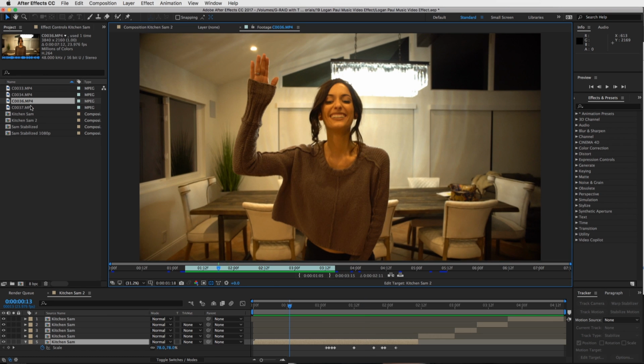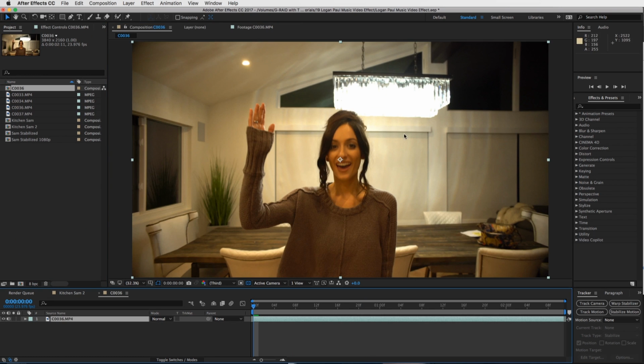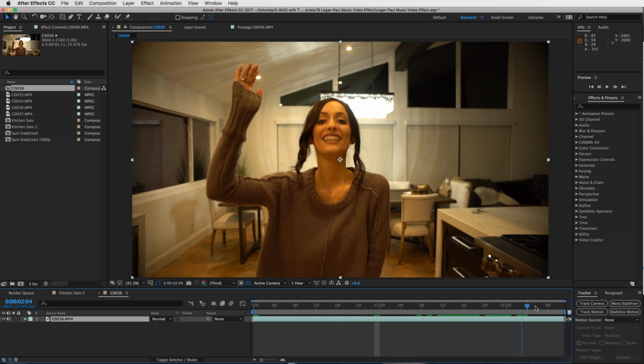So let's take your clip and drag it into a new composition. And now how most people stabilize footage is they use the warp stabilizer. And you can do this in Premiere Pro. That's what you would usually do for a faster workflow. Now, on this effect, we want to stabilize the motion of the footage, but we want to stabilize it on the actor or actress's head. Okay? Now, when you apply a warp stabilizer, what it's going to do is take the background footage, try to stabilize that, and create almost like a dolly effect. Now, we're going to stabilize her head, meaning everything in the background is going to be bouncing up and down as she is moving her head up and down, right?